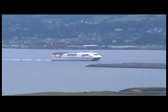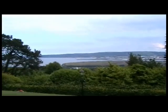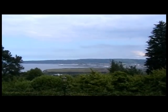Belfast Castle is beautiful. The grounds are fantastic. Again, like Carrick Castle, we have this situation where all you can see is the other side of the loch. It is quite nice, although because we're more elevated, you get more of a view of the general industrial area. You can see the reclaimed land and all the other junk that you get with motorways and things. On a good day, you can actually see as far as Scotland across the loch.